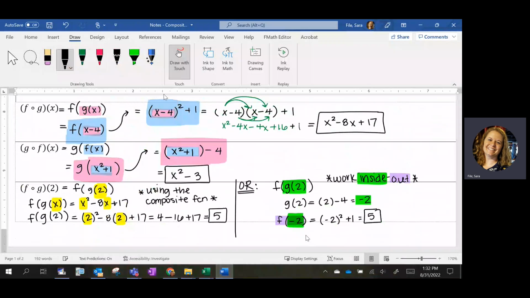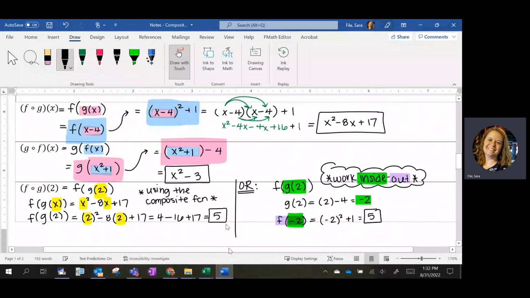But I will tell you right now, my preference is always this one. Now, that does not mean you cannot do the one on the left. You can, because it gets you the same answer. Okay, you're doing the work correctly. It gets you the same answer. Okay, any ideas on why I might prefer that method?